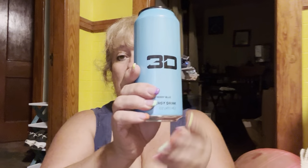Then I did get another one. This is berry blue. This one's 20 calories, 200 milligrams of caffeine and 20 calories. So pretty, super pretty. Black top, just like all the rest of them. So I got that one. Then, oh, I got another lemonade. Stacking this stuff in front of me. I probably should find a better, safer place for it.